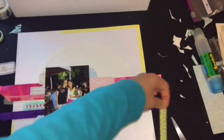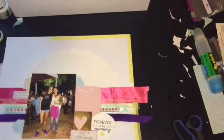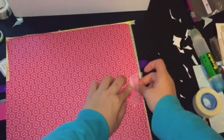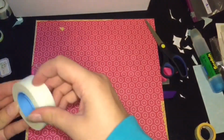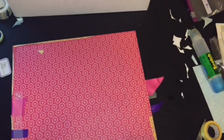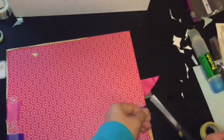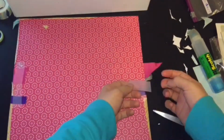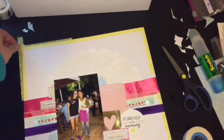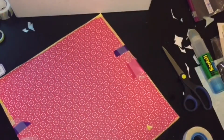I love that washi tape. I'm not sure if I mentioned it's from the At What collection by Fancy Pants, and it's one of my all-time favorite washi tapes. So here I'm using that tape to adhere the ribbon to the back of the page, the one that is peeking out, instead of trimming it and getting the ribbon all crooked and things like that. Sorry for my head there. Yeah. So that's done, but I'm still feeling that it's a bit plain.